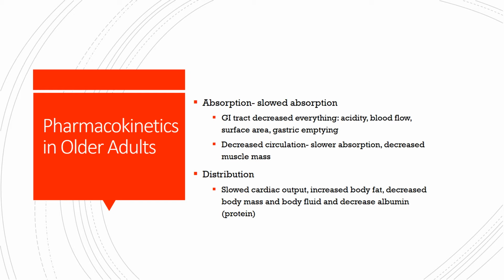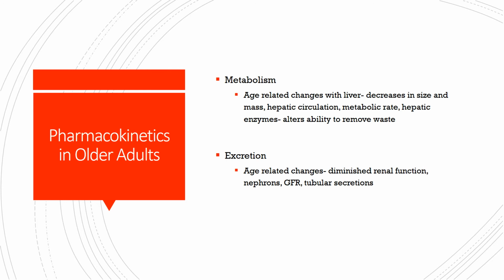Water soluble meds with a decrease in our body water may cause less to be absorbed and less to be distributed, leaving more drug available to cause toxicity. So we need to consider these two things a part of your pharmacokinetics. Also, metabolism is our next stage of the pharmacokinetics.